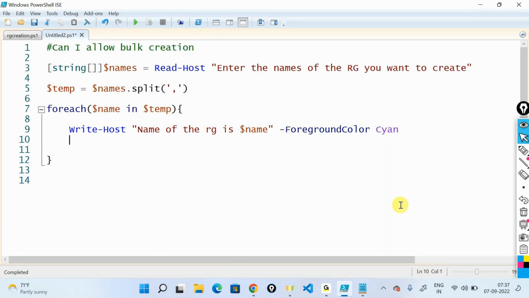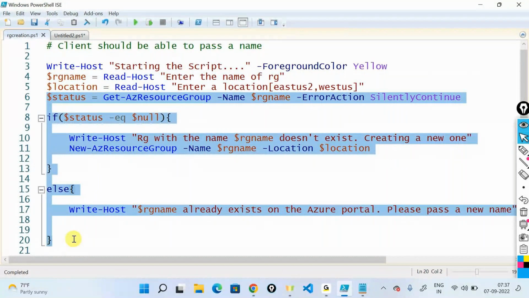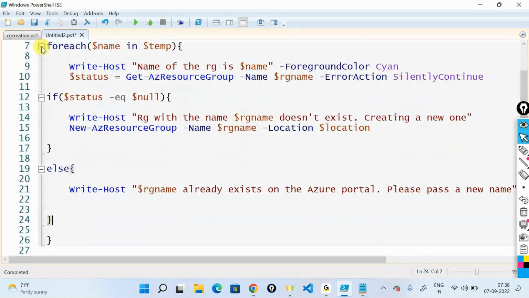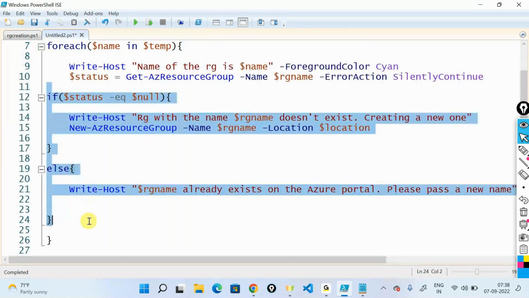So if I go forward, I now want to check whether the name exists or not. If it doesn't, I'll create. If it exists, I'll just go ahead and say the name already exists. So all this script that I've written here, everything that I wrote earlier, which is the status and if and else and all that stuff, I'll copy this out. I'll go into this particular PowerShell and paste it inside my for each loop, because the for each loop is what is checking the resource groups. Let us just take this little bit in.